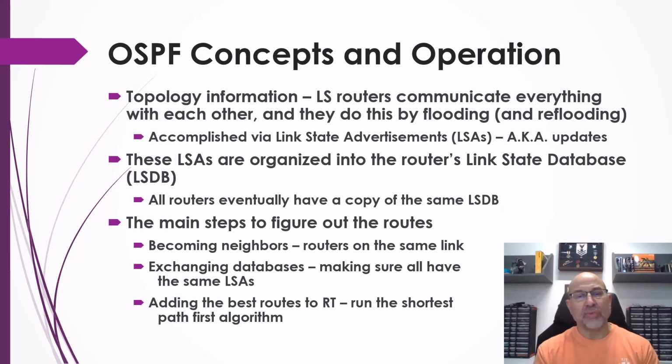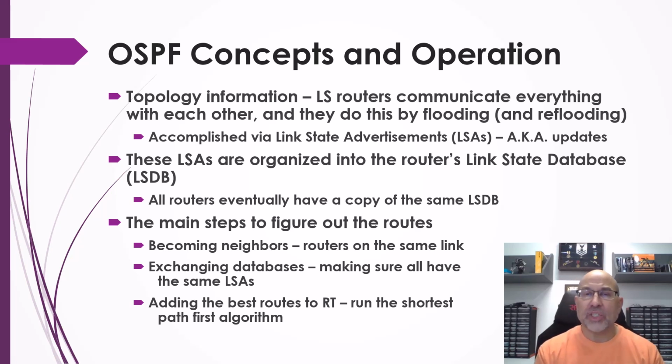OSPF has this three-step process that it goes through to get to this point. The first one is that we got to become a neighbor. So a router will come up and say, hey, I want to talk OSPF. And then a router that's on the same network will say, hey, you want to talk OSPF? I want to talk OSPF. Let's talk OSPF. And so they do that. They're neighbors. And then they say, well, wait a minute. Are we going to talk the same OSPF? Same parameters, same configuration? Are we set up the same way?